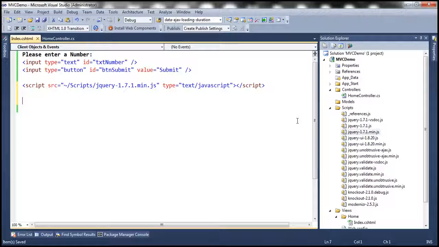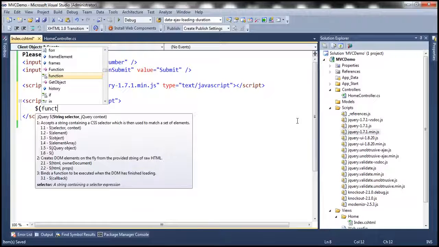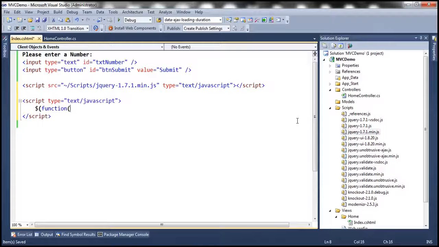Okay, so we're going to write some JavaScript code here. Script type equals text slash JavaScript. So dollar function. Okay, so the first thing is we need to find this button control, because when we click that button, that's when we need to check whether the entered number is even or odd.